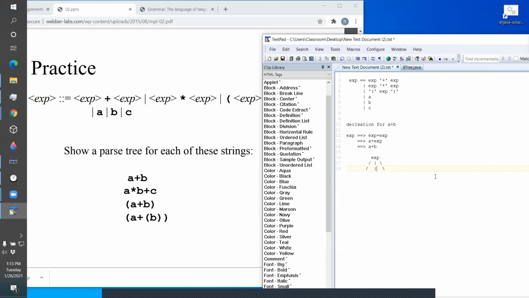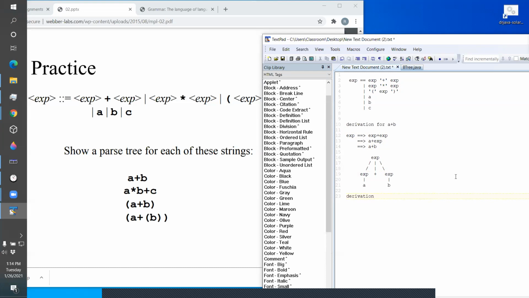So that would be exp plus exp. Okay, now we choose this one for the left branch and this one for the right branch. So now this expands to just one thing, A, and B. So there's the parse tree, A plus B. All right, so that was pretty straightforward. Okay, let's do another one.